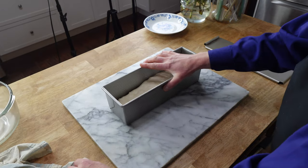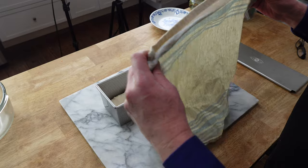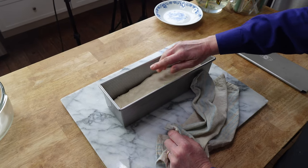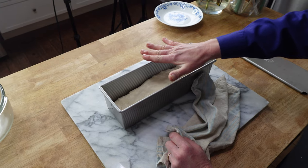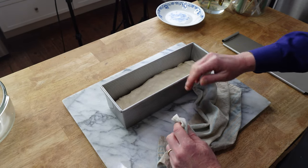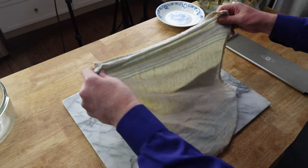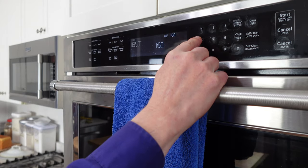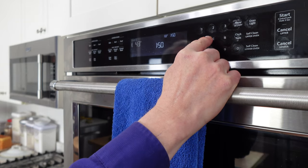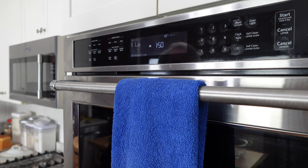And then cover the pan with a damp towel or some cling film and let the bread rise to from 1 inch to a half inch from the rim of the pan. That's going to take 30 to 45 minutes. Also, preheat the oven to 435 degrees Fahrenheit, which is 224 degrees Celsius.